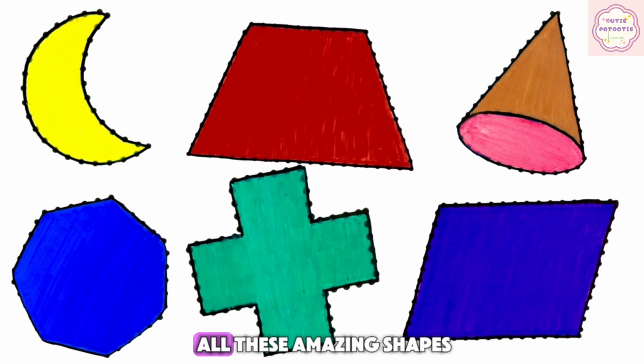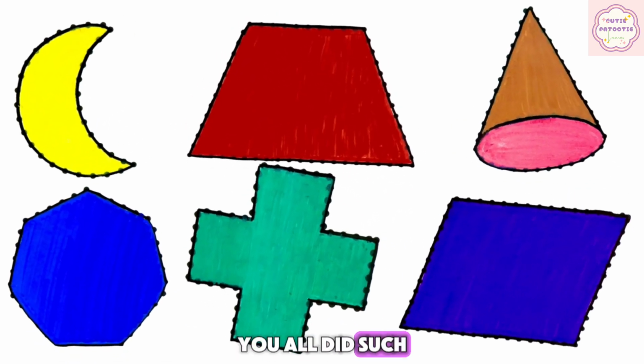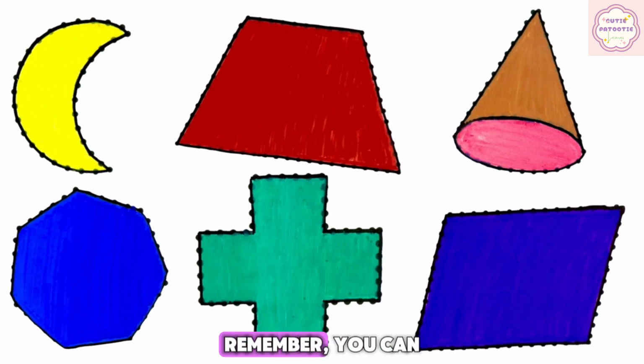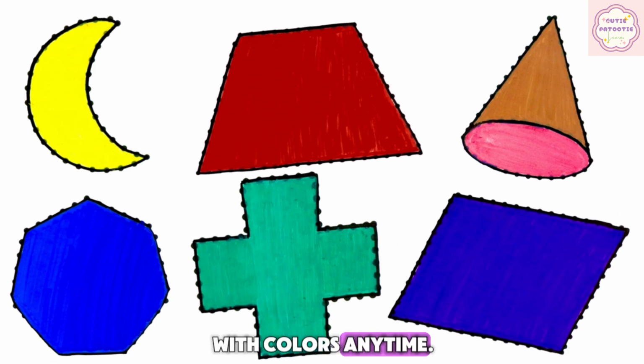Wow! Look at all these amazing shapes we've traced and colored today. You all did such a fantastic job. Remember, you can always create your own shapes and have fun with colors anytime.